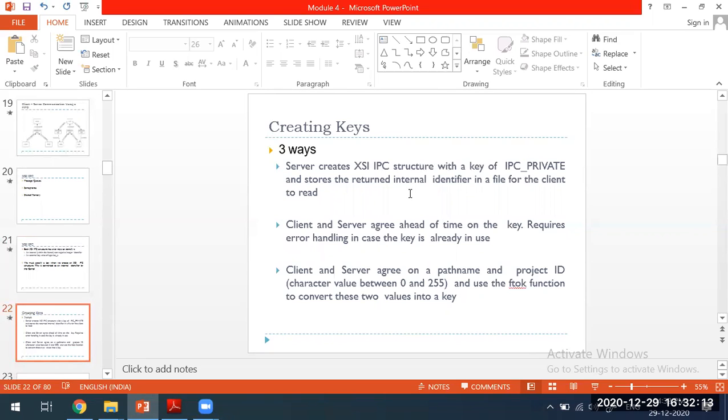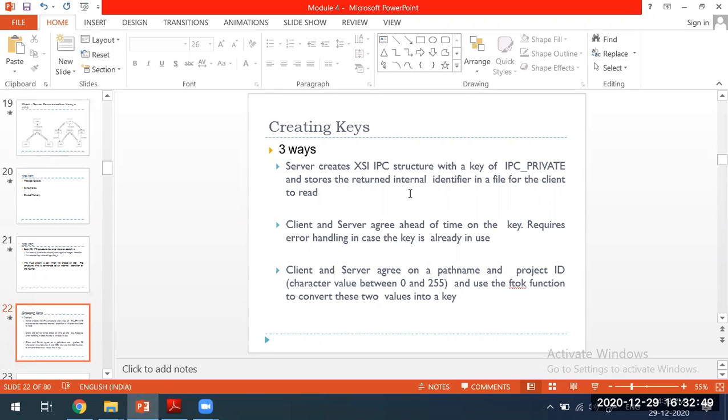How to create the keys is the next question. In client server communication, we require any of the IPC types. It can be named pipes, FIFOs, message queues, semaphores, or shared memory. Here, keys are required. As I already said, we have to pass the first parameter called key.